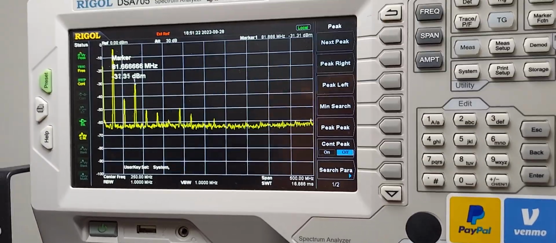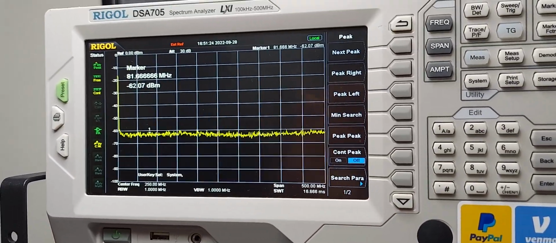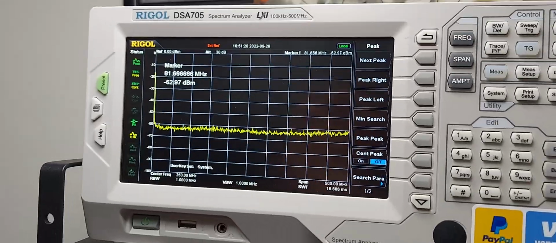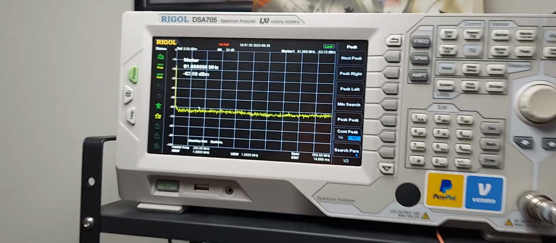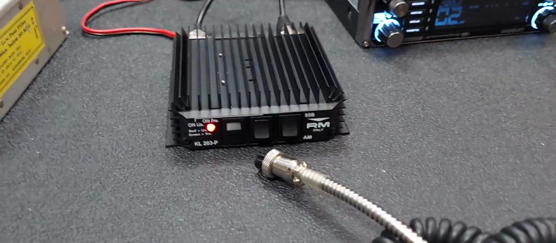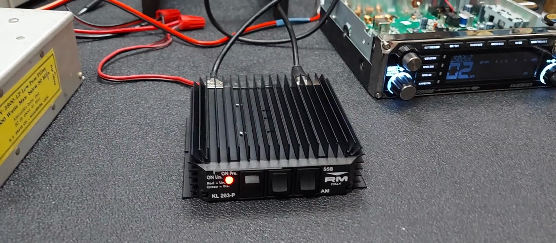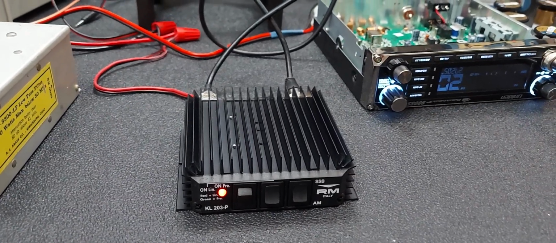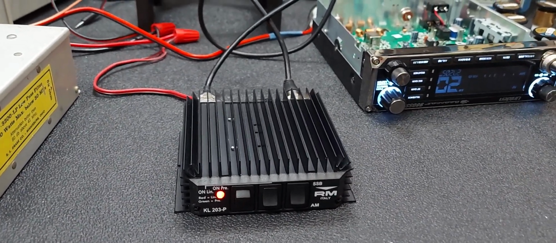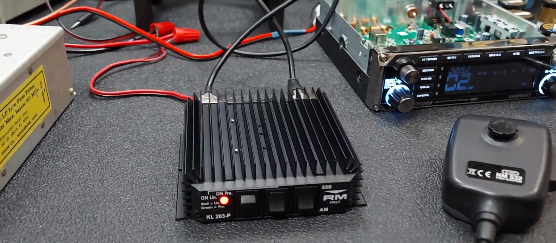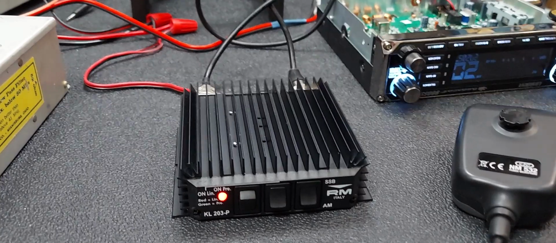So I've shown all this before, but I just like to do these videos sometimes as a reminder that this is usually what you're going to see. I haven't seen an amp yet that's marketed for our hobby that doesn't do this. And maybe I'm wrong. I'm sure I am wrong. There probably are some that don't, but for the most part, they all do.